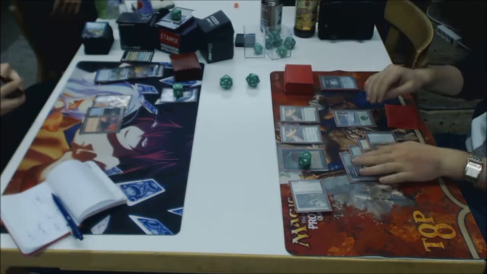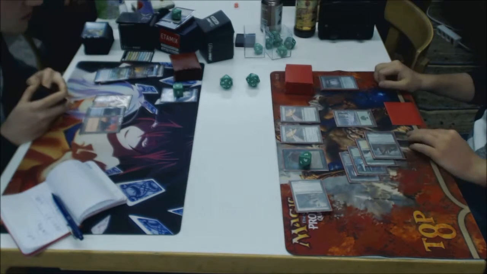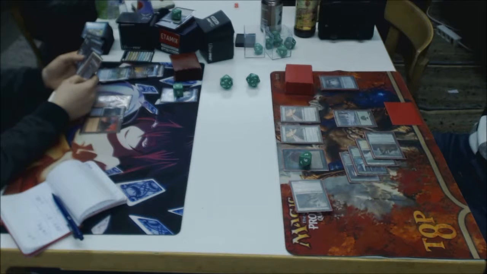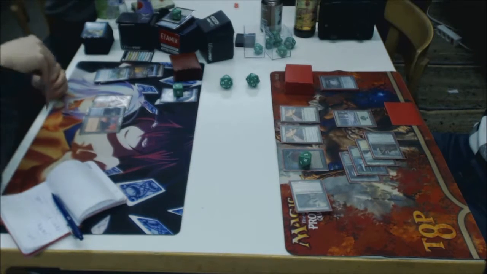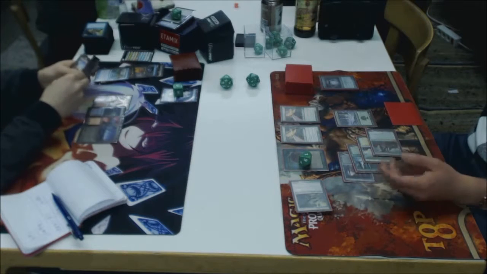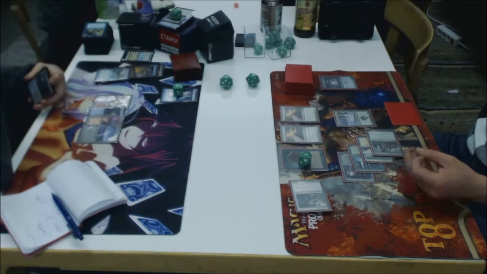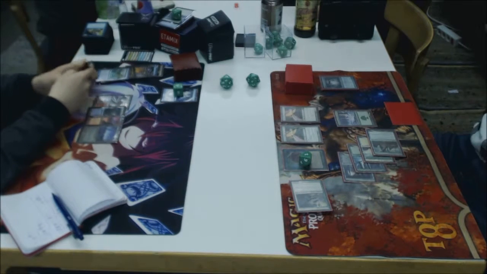Because if he would have drawn one or two more lands, then he would be able to actually cast more than one spell per turn, and that means that he would pretty much be able to keep up with whatever I was doing. He draws land number 4, which would be hard not to achieve after drawing 4 cards that turn, I suppose.